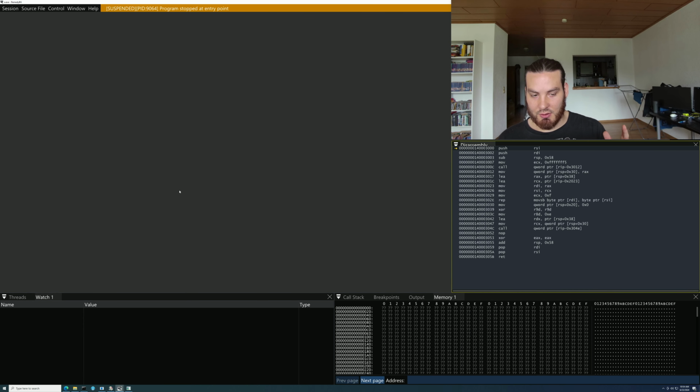So obviously I don't have debug information, but we can look at the disassembly. And then we can see how this sort of works.